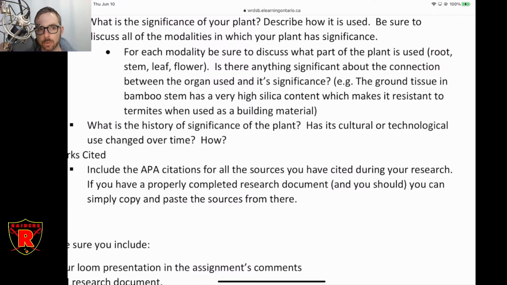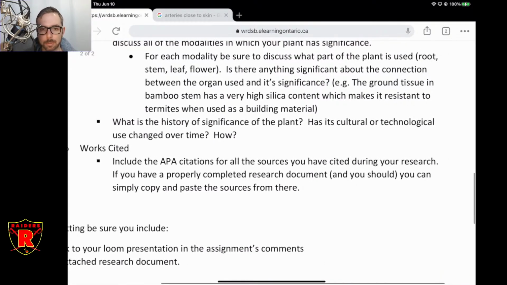It's also very fast growing, and so you can discuss that as well if you're doing bamboo. But anyway, that's one of the elements. And so here, a piece of the physiology of the plant is related to the actual function of it to humans. So again, incorporate that information wherever you can. But you're just going to describe all the different ways that the plant is important, include pictures, and ideally you'd be discussing at least two modalities where the plant is important to humans.